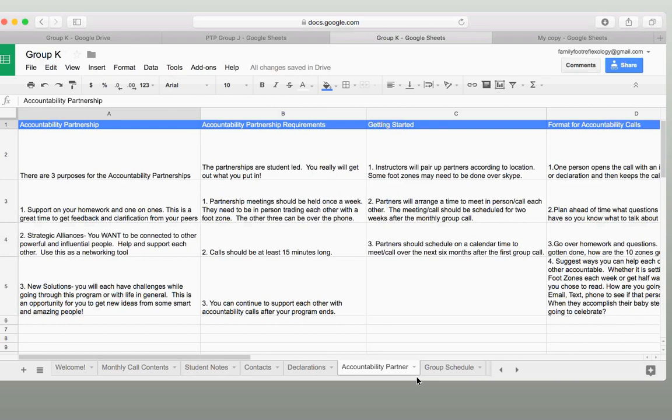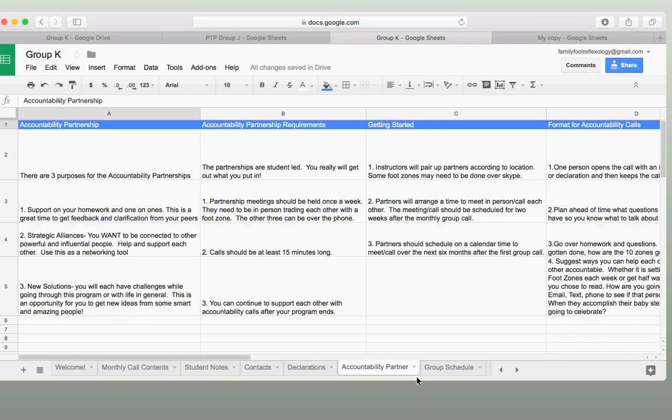But it's something that if you want to succeed, and again, I've seen the threads of people who are successful, the people who are successful take advantage of their accountability partners. It's an opportunity for you to have peer support. You can go to your accountability partners to ask them questions. You can go to your accountability partners to practice together. You can hold the phone or have someone hold the phone right up to your foot, and you can show them different spots on the foot. But make use of your accountability partners.